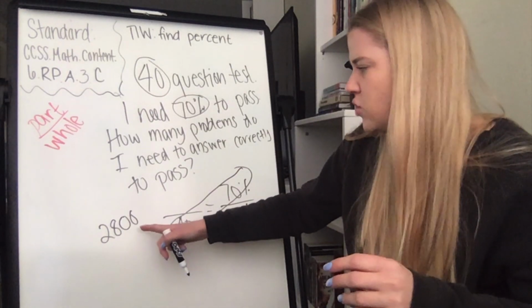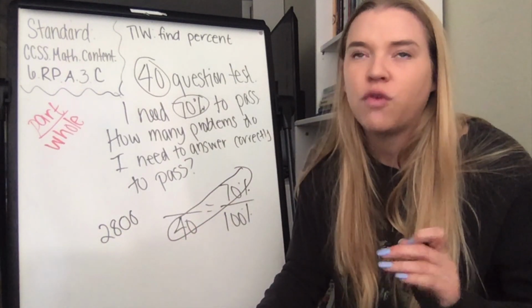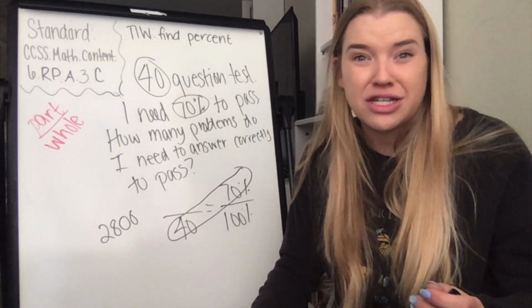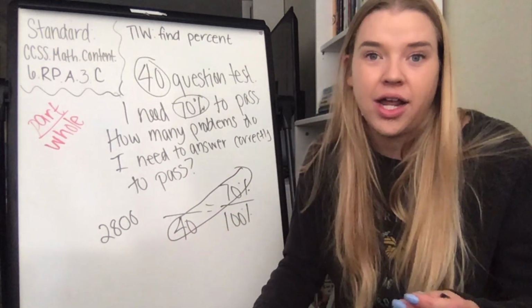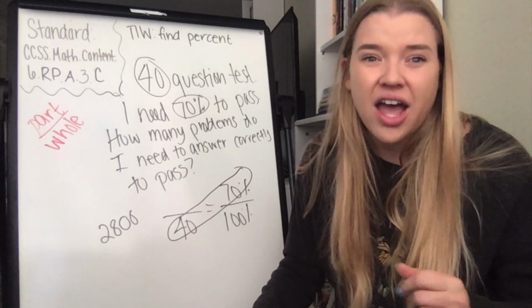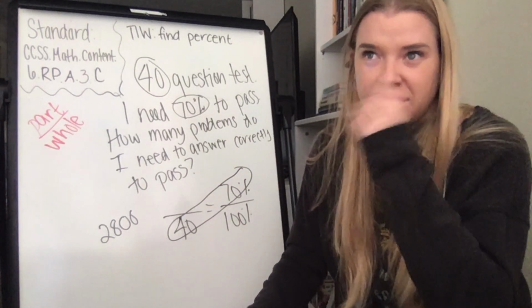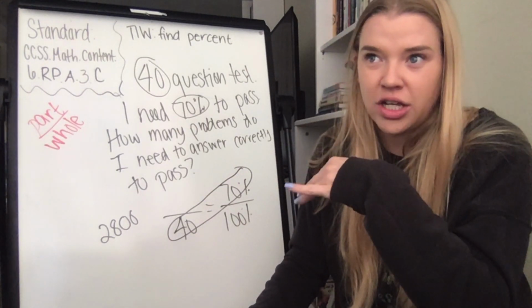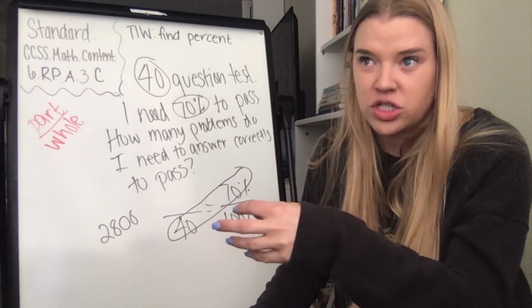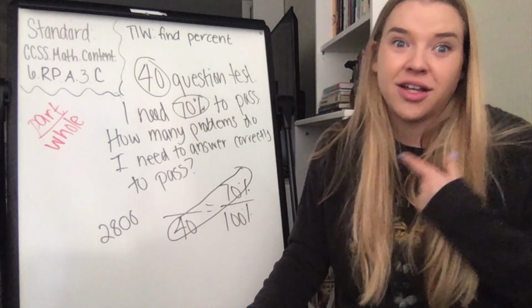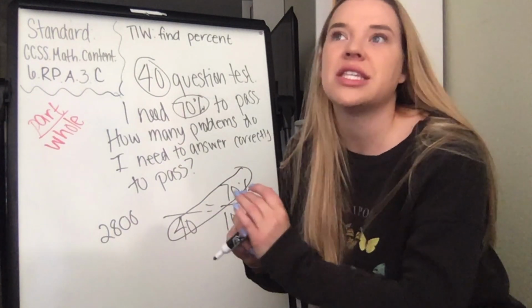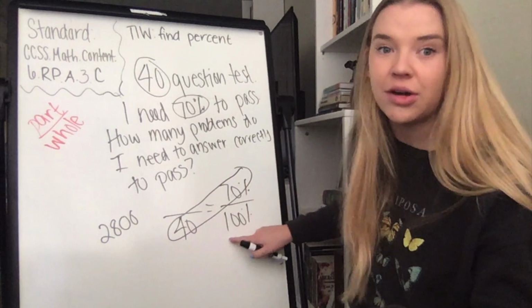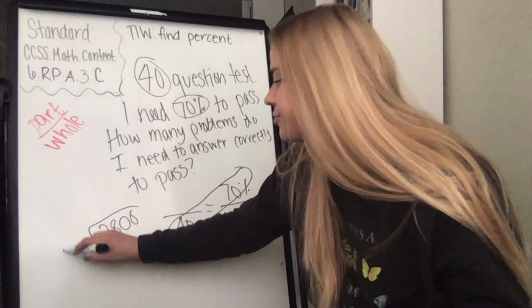Make sense of that, right? If I had just stopped at 2,800, if I have a 40 question test, does it make sense that I have to get over 2,000 questions right? No. So if you got that, think, does that make sense? Can I ever get 2,800 questions right on a 40 question test? Nah, that's gotta be a lot of extra credit. That's not right. So what step did I miss? Dividing by what's left, which would be dividing by 100.